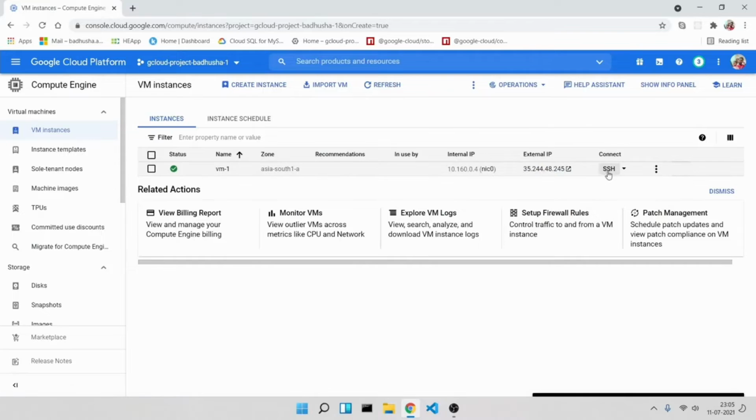Now here there is an option SSH, which is nothing but secure shell. If you click it, it will create a command line utility, and it will make a connection to this virtual machine. Using that you can access your virtual machine.